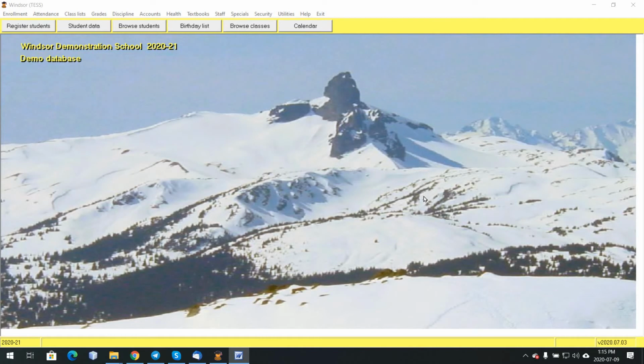Notice that when it has switched to the new school year, the screen highlights at the top and bottom are shown in yellow. You can now work on data in the new school year. You can register new students, create new student schedules, and run any other functions in the new school year without affecting the current school year. At any point, you can switch back to the current year by going to Utilities, switch to another year, and then select the current year.